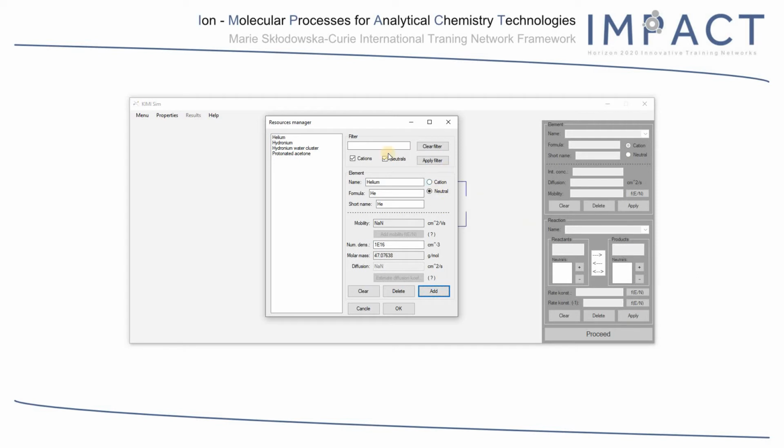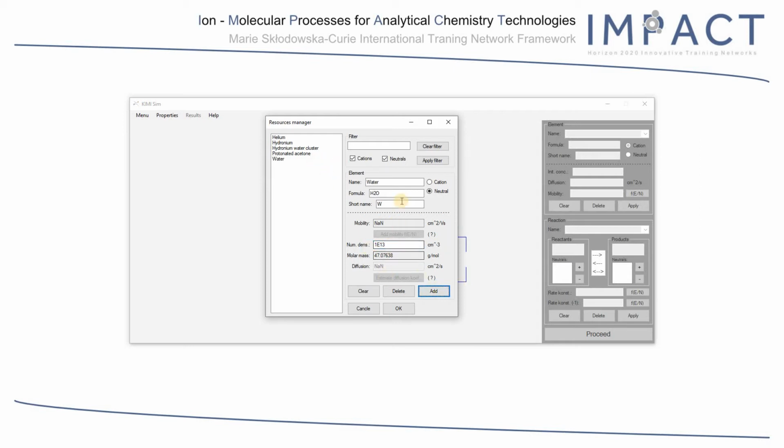The next neutral we will use is water vapors with formula H2O and short name just W. The number density of water will be lower, so around 10 to the power of 13.